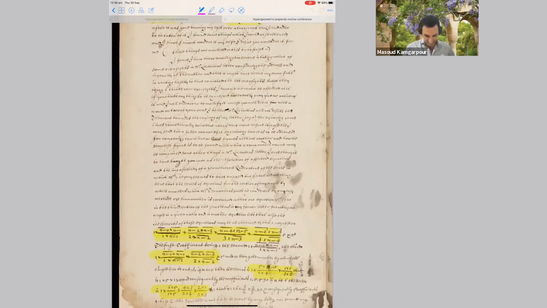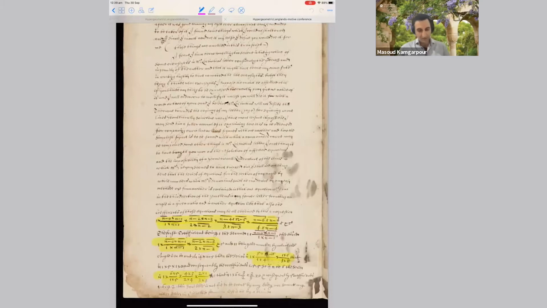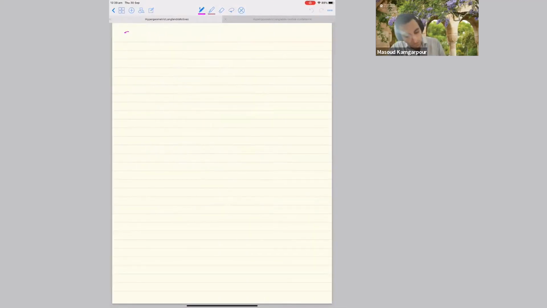And you can see Newton here talking about quotients that are hypergeometric in nature. I'm not sure exactly why he was doing it, in what context, but you can see him discussing these kinds of things. So this is about hypergeometric series and hypergeometric fractions, but the systematic study of the hypergeometric function is essentially due to Gauss, although Euler also had a lot to do with it.